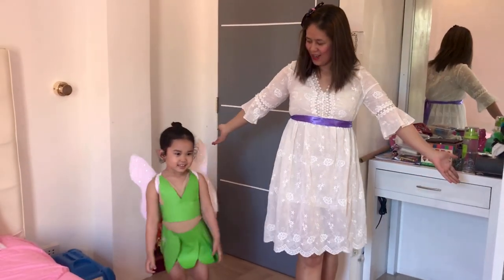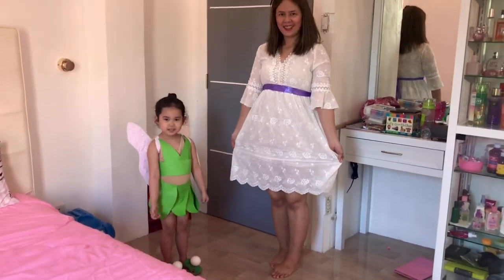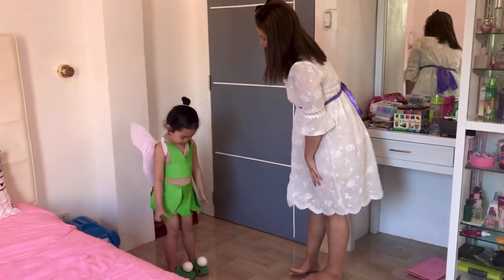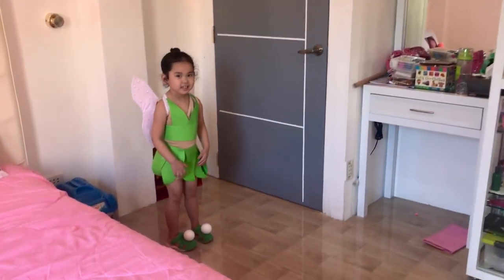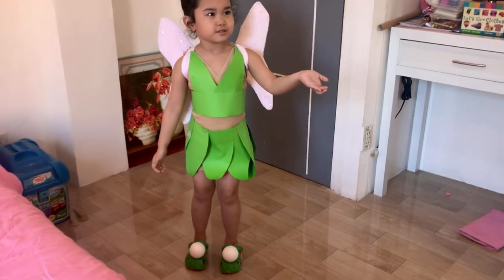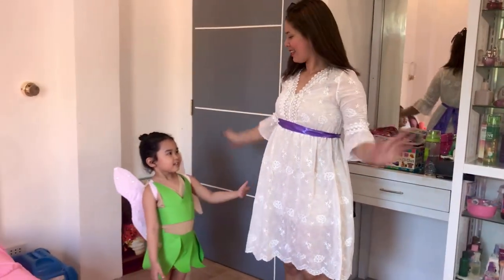And guys, yes, hope you like our outfit for today. You happy, Ammiel? You're happy? Guys, can you please look? Ammiel's outfit, she looks like Tinkerbell. And Ninang's outfit looks like Wendy. I look like Wendy.